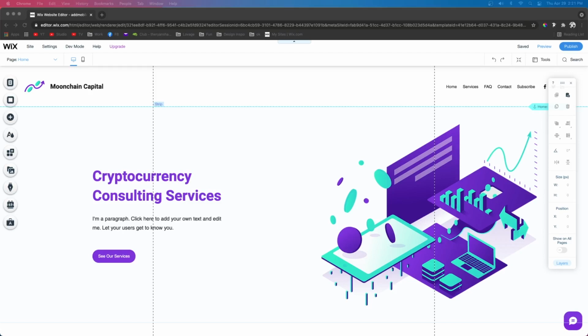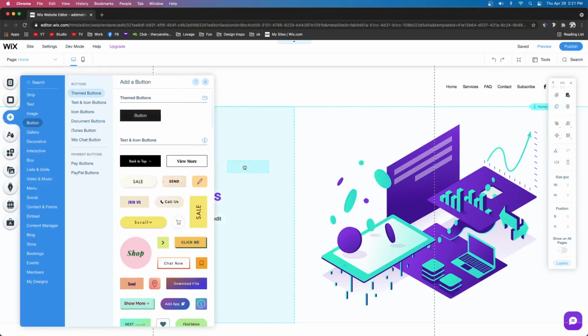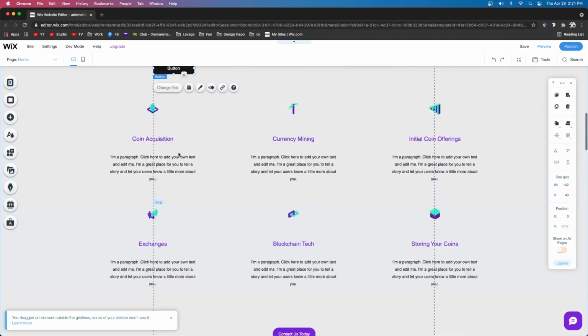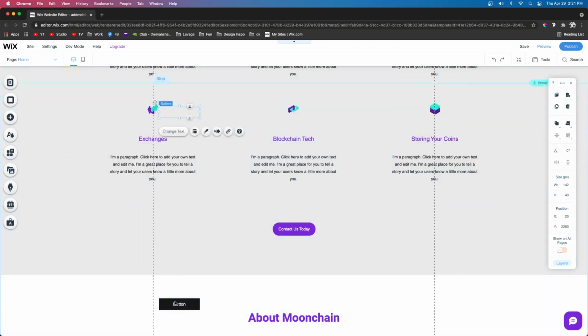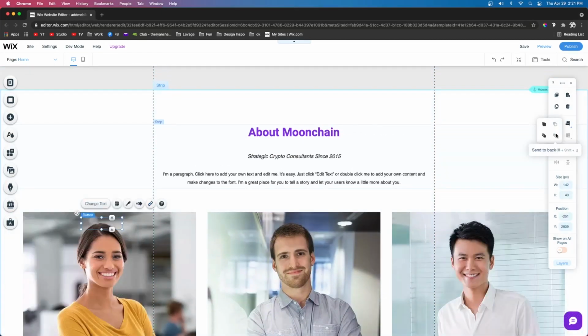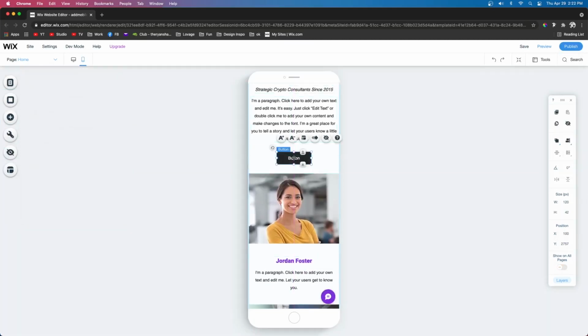In today's video, I'm going to be showing you Wix's new beta feature for adding stuff to mobile. Before, if we wanted to add stuff to mobile, like maybe let's say a button, we would have to drag out the button and hide it behind something else. So let's drag this down so we find something to hide it behind, and we'll hide it behind this right here. We'll send it to back, just like that. And then if we go to mobile, then we could find the button and place it where we want.